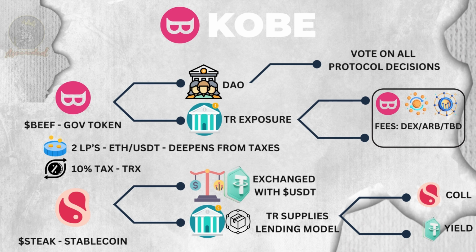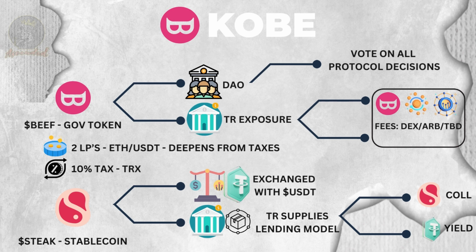All right. Now, the second token, which isn't live yet, by the way, is their own stablecoin called Stake. Now, Stake has a different take versus the stablecoin that elephantmoney released, which was shrunk and now is 5x below its peg. This one actually is a bit more interesting. Full disclosure, this one will not just be minted for something else, and that thing will buy Beef and then add it to the treasury.